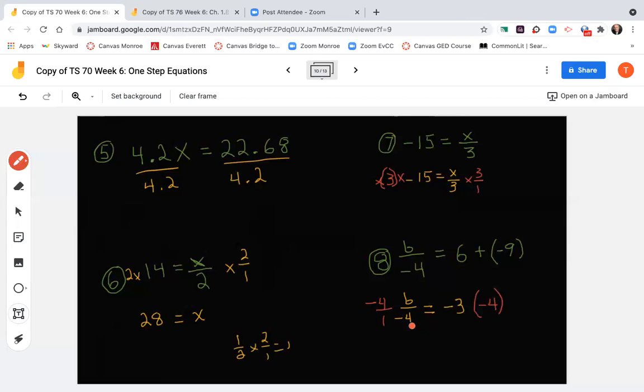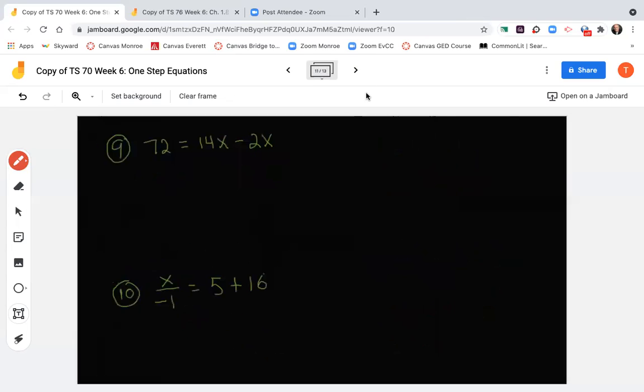Okay, you probably see why I multiplied by 4, right? But because I got the negative here, when I get rid of it on the side of the variable, I chose negative 4 to multiply to both sides. The negatives cancel out, and I'm left with b equals, and negative 3 times a negative 4 is 12. Okay? So just watch for that. If you see that you're going to get a negative number, then multiply a negative something times those things. All right.